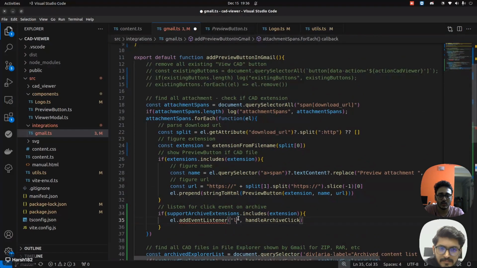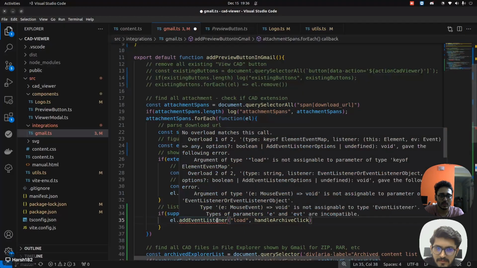नाउ लेट मी डू लोड. Load is also an event.